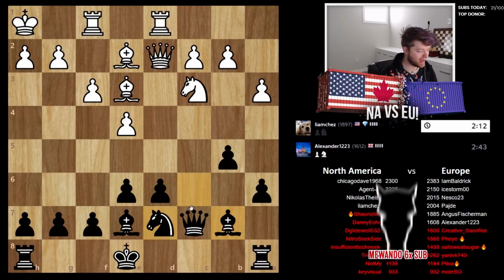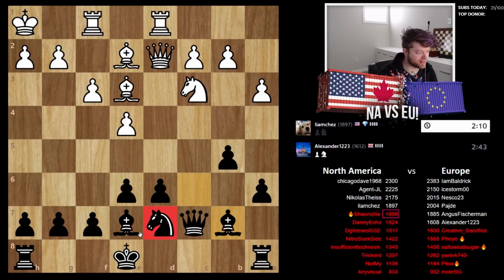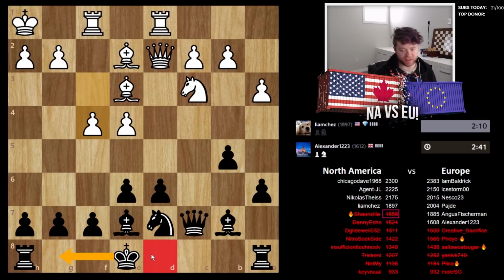We're witnessing right now Alexander 1223. His knight on d7 doesn't look too shabby. Castling, rook d8. What are we going to see here?